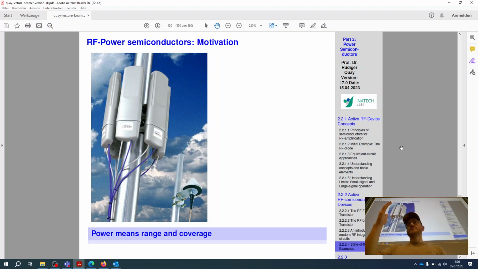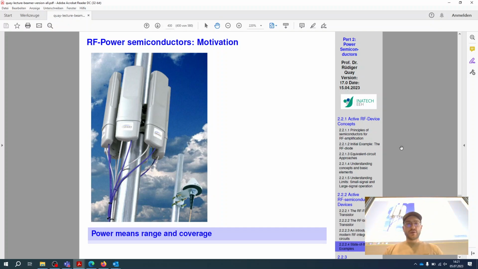When moving to higher frequencies, obviously the absorption in free space becomes larger. Thus, the targets that are reached become nearer to you, meaning that if you operate a Wi-Fi transmitter at 2.4 gigahertz, you can reach far further away than operating something at 60 gigahertz. In order to circumvent this problem, you need semiconductor technologies that are oriented towards high power outputs.